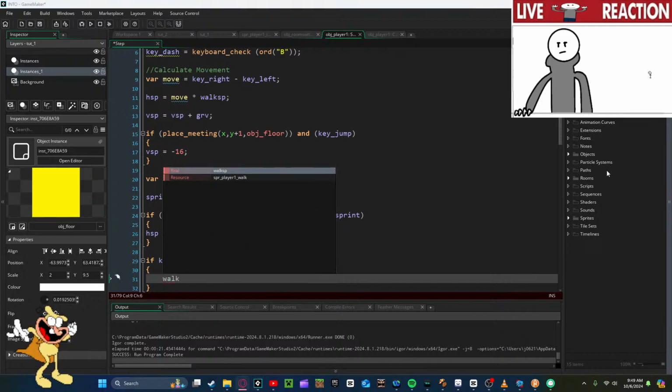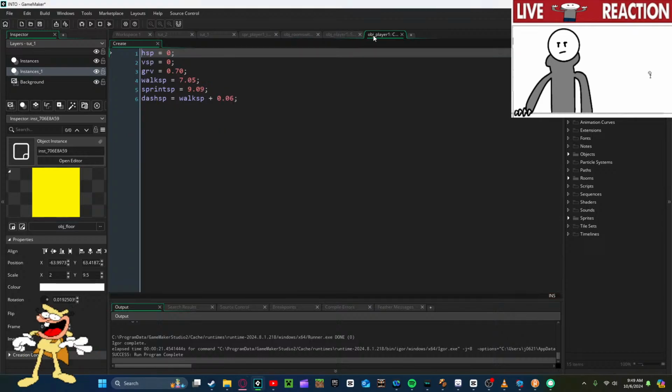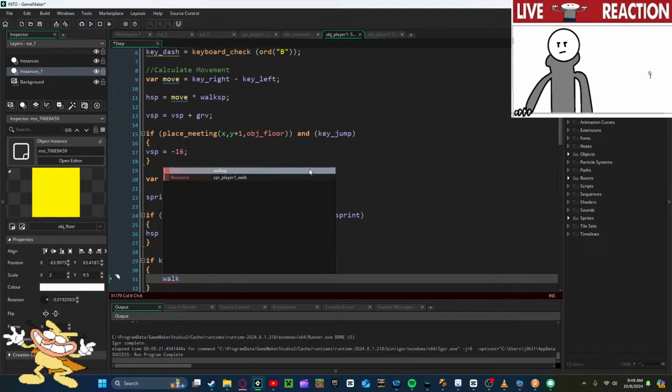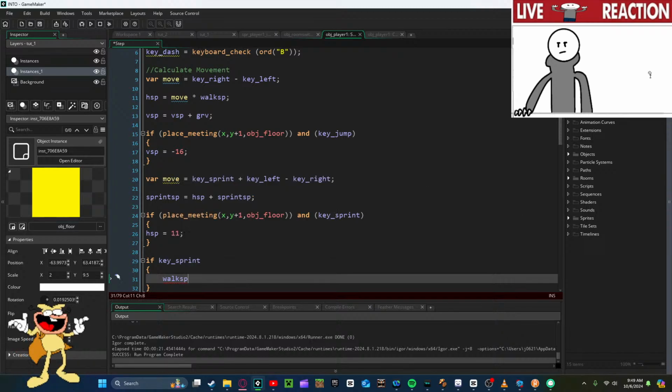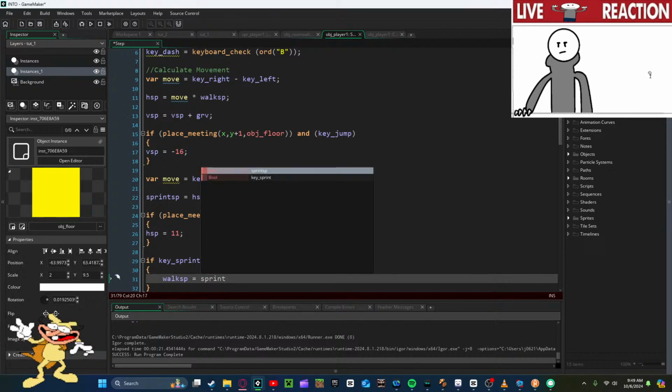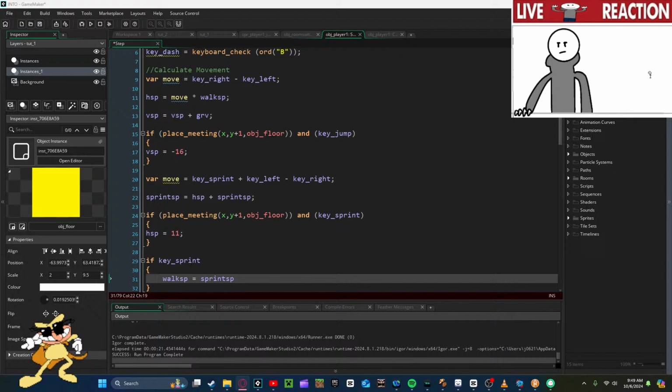Then we're going to add in an else statement and just say move speed equals walk.